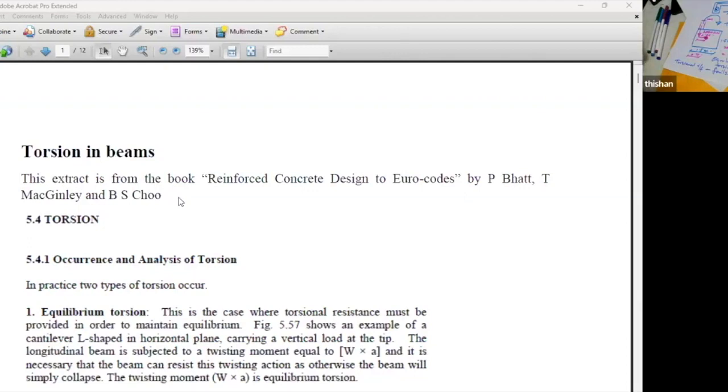But if you read it for the first time, what will happen? You will give up Reinforced Concrete Design. So this is a very complicated book. Right? So don't read this for the first time. First read the book by Mosley and Bungey. Once you understand reinforced concrete well enough, you can read this one because it covers a lot of advanced technology. So this note is based on that.